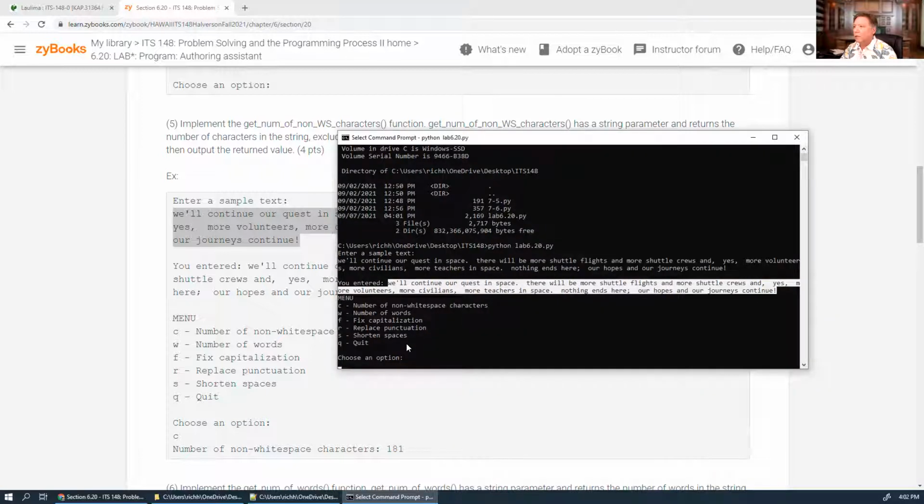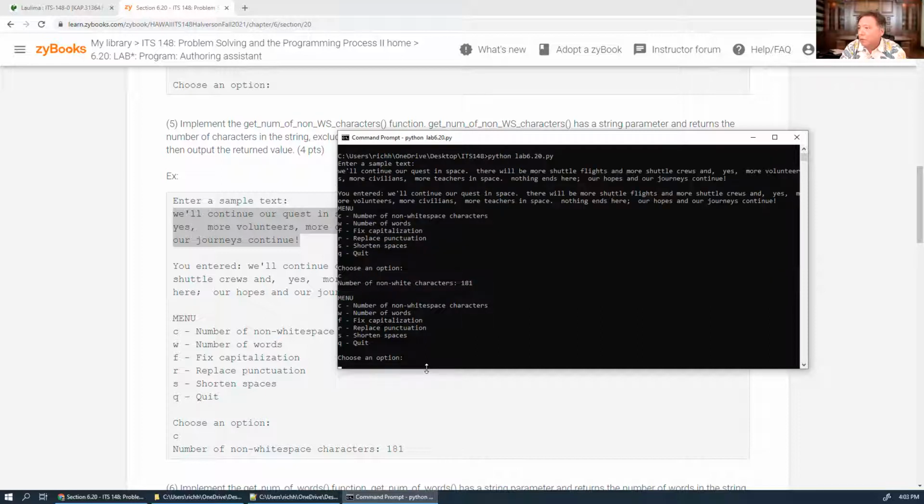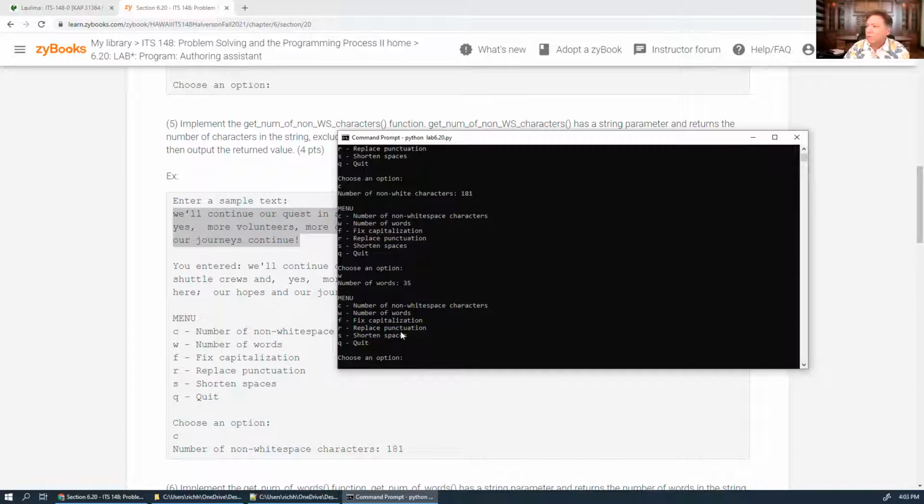Then I'm going to choose an option. First I'm going to say C for number of non-whitespace characters. Oh, look, it's 101. Then W for number of words. Oh, look, it's 35. Fixed capitalization.